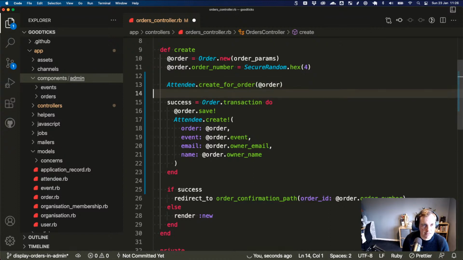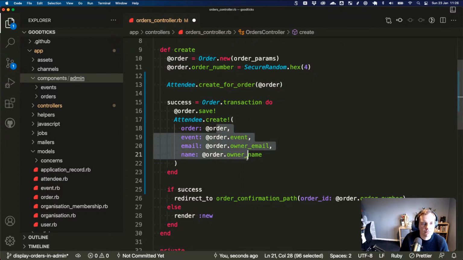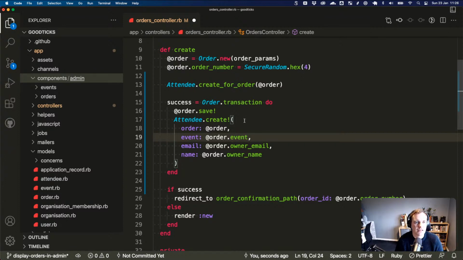It's still just create, isn't it? That doesn't really help. Although everything is coming from the order. So could we just delegate all these down? This is all stuff that we would have done in a sensible spike or design beforehand if we were doing this properly. Like, what is an attendee to an order? I think they're probably pretty separated after this initial creation.